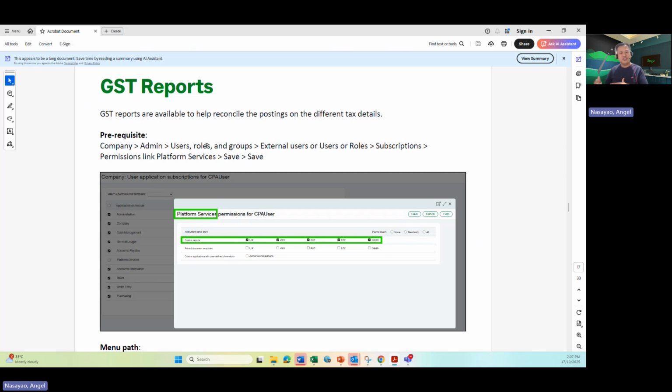But we have a separate GST Form 5 report anyways, which will give you the grouping of the transactions as to which boxes the tax implication or the net amount should actually go. All right, hope that's clear when it comes to GST reports and GST Form 5 reports. So GST reports are essentially reports that are grouped based on tax detail, regardless of boxes. But the GST Form 5 report, which is a tax box report, gives you the actual boxes where the transactions actually go. Depends on the transaction there.